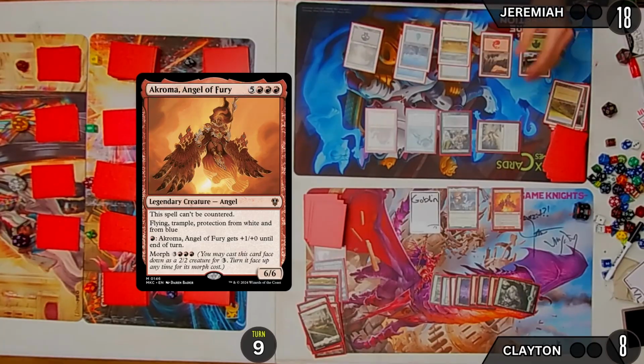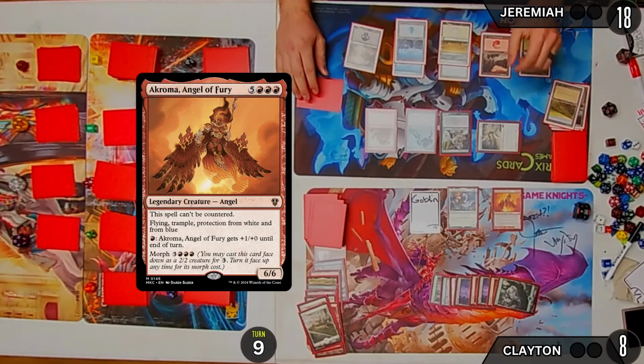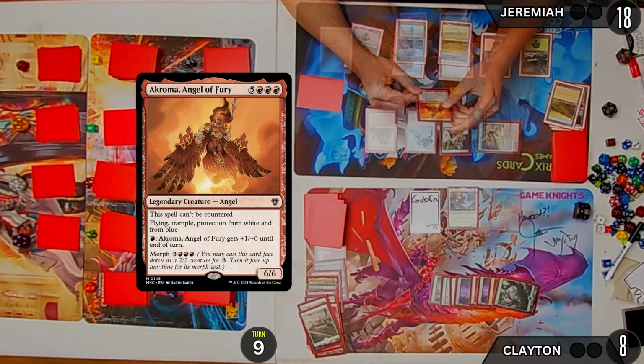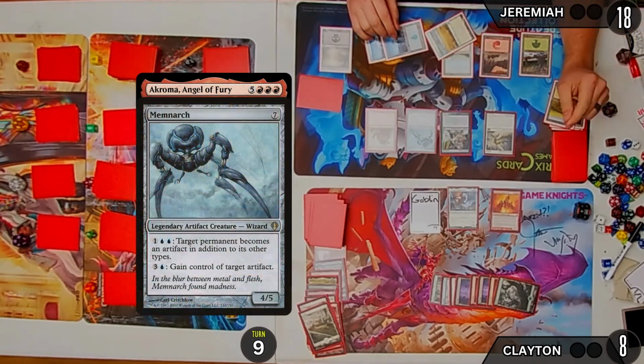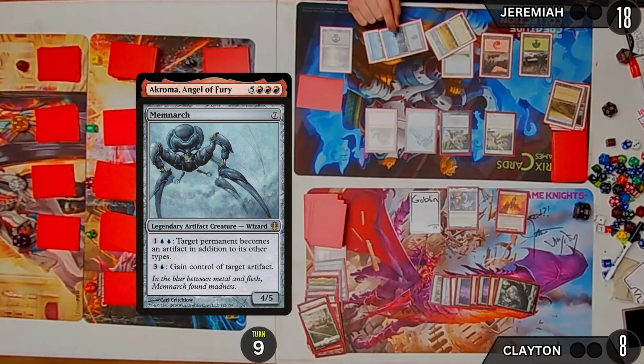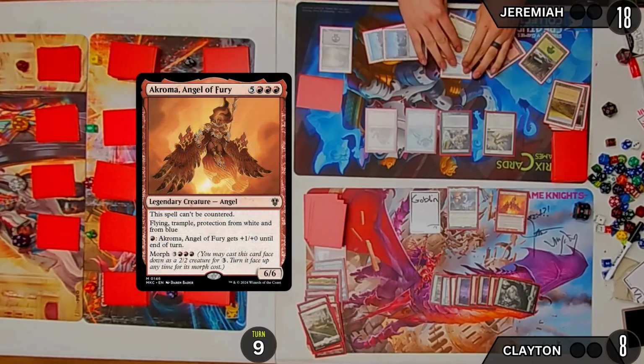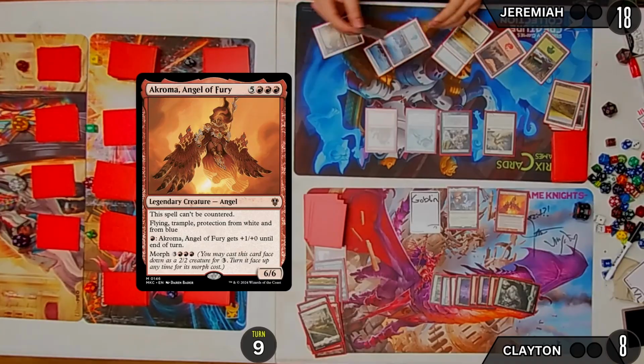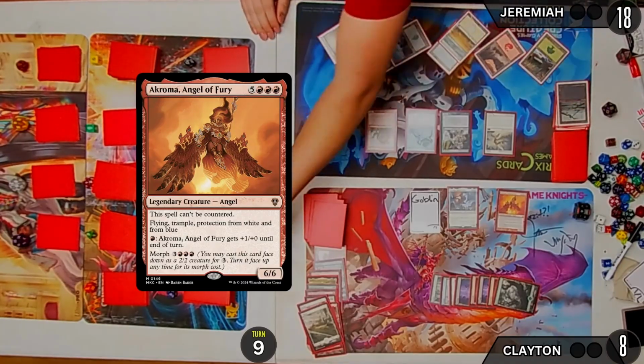Island. Oh! Nope. Okay. These things have firebreathing. It has protection from blue, but this technically isn't a blue creature. We'll tap 3, and we will make the Akroma an artifact. Okay. And then we'll tap for 4 and go for 4. Let's see what we got here.